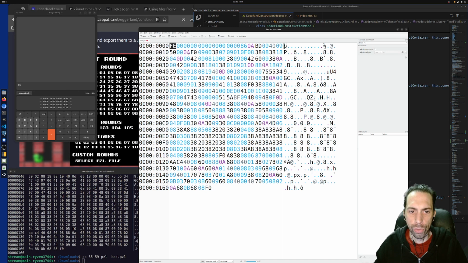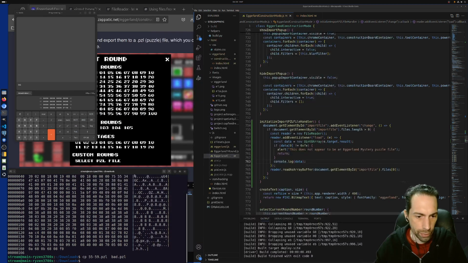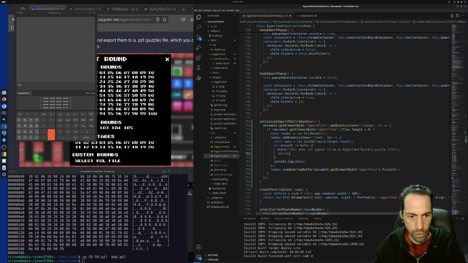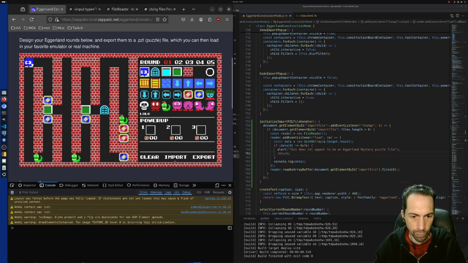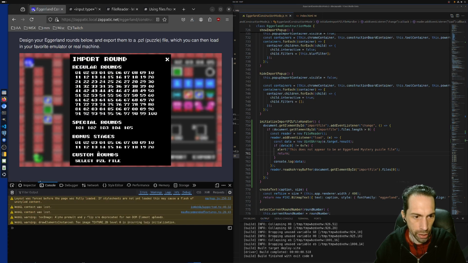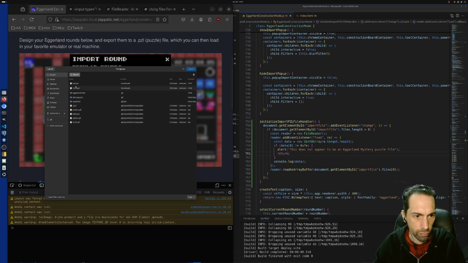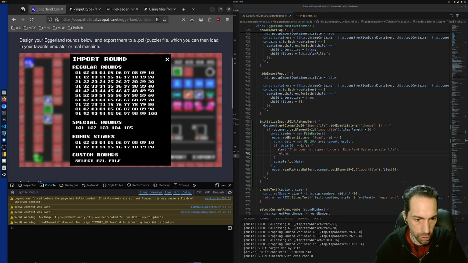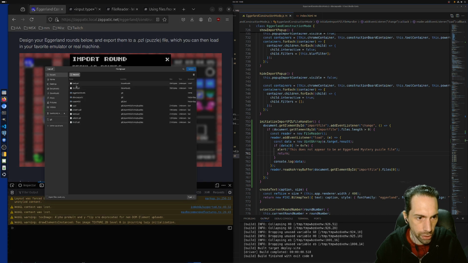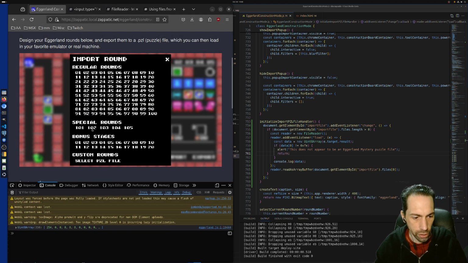And we are going to make that DD, for example. And now that's an invalid puzzle file, right? So that's what I'm trying to trigger here. And that should work too. Like it should give us an error now if we are trying to import a bad puzzle file. Yeah, this does not appear to be an Eggerland. And then, of course, the correct one should not give that message, which it does not. It dumps me the data. Okay.